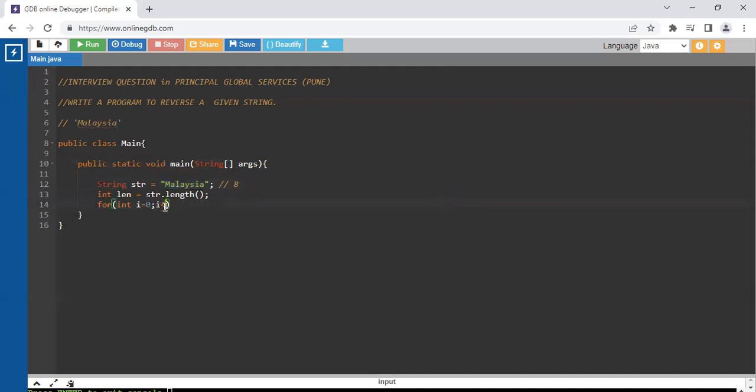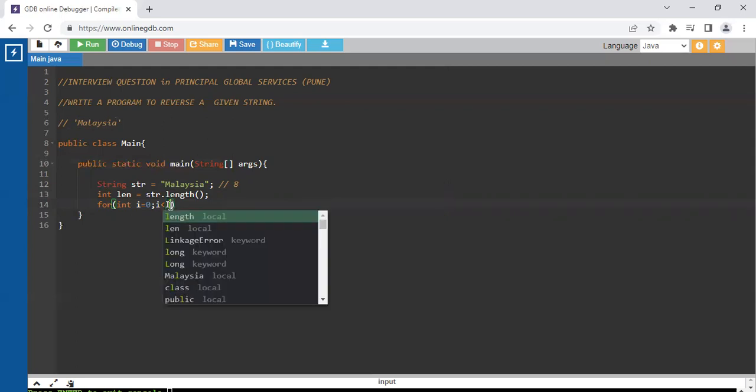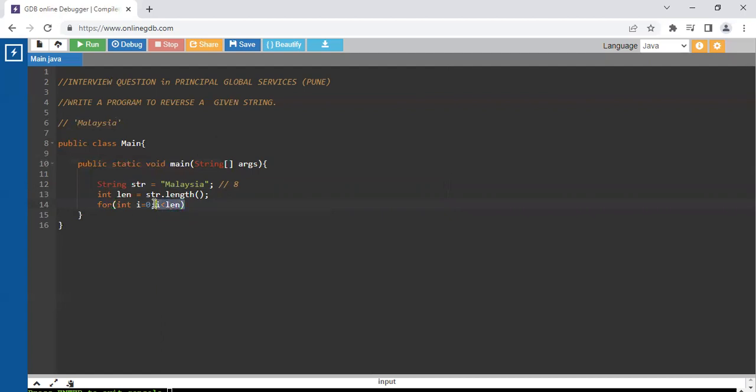So this length would contain 8, and I have to iterate till 7. So I'm going to take it as i less than length. That obviously would iterate till 7, because I have given less than length. Now i++.